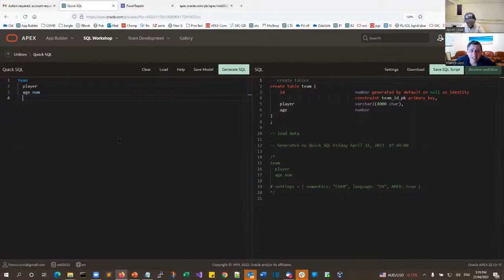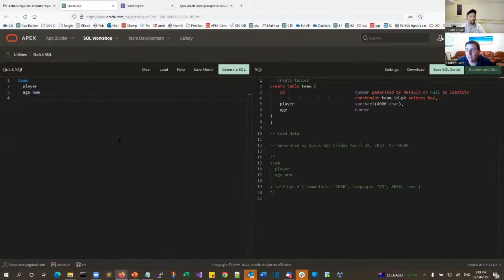On the left-hand side, all I'm doing is starting to define attributes of data that matter to me, and I can go forwards and backwards with that. As I'm doing that, on the right-hand side, it's auto-generating the actual data definition, the SQL that's required to stand this up as real data.